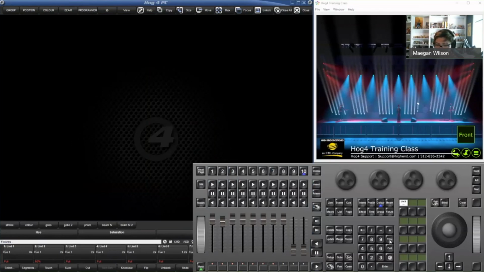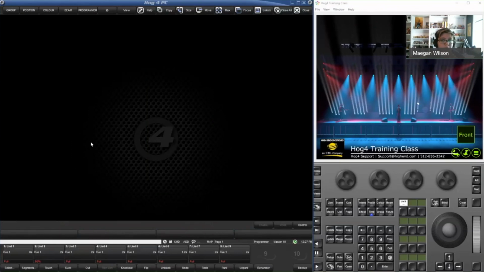Enter, and time 0 through 5, enter. That is still a valid command if there were values associated in the programmer. So time 0 through 5, enter is still a valid way to apply your fade time or your fanning delay time. But without actually having parameters in there, we can't merge it in.